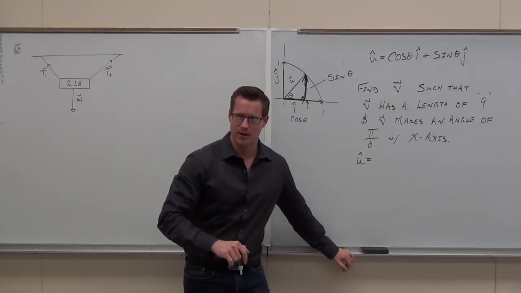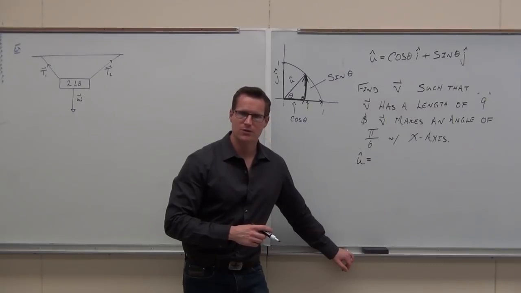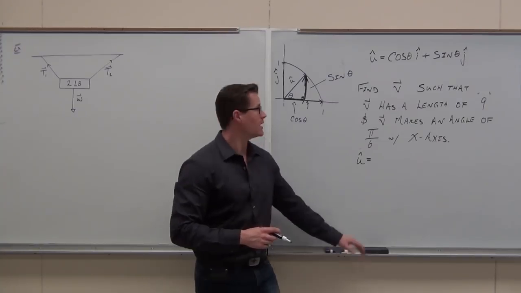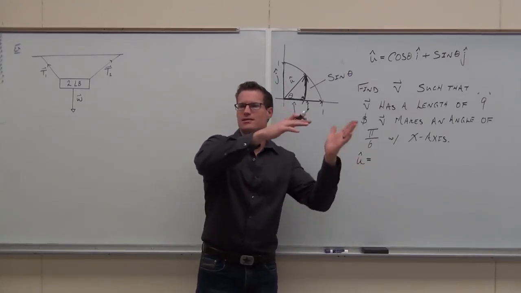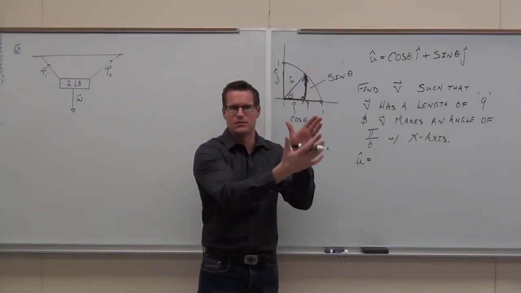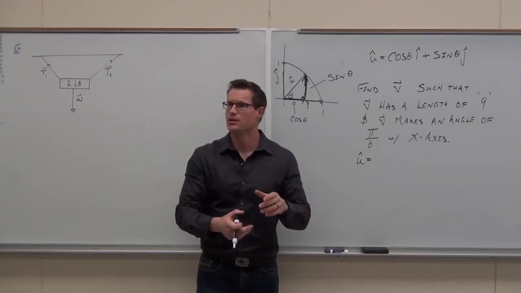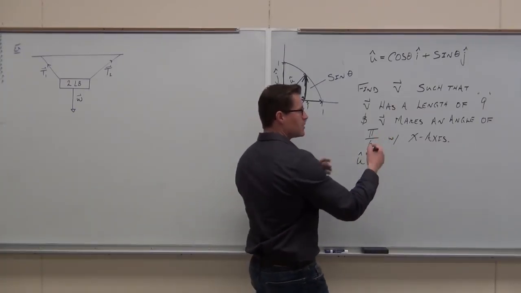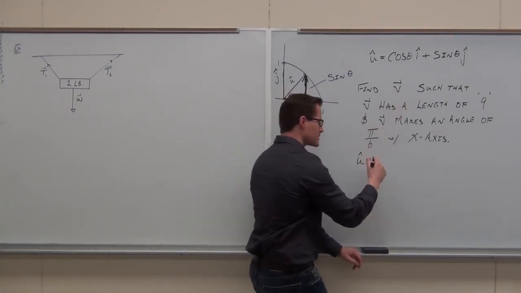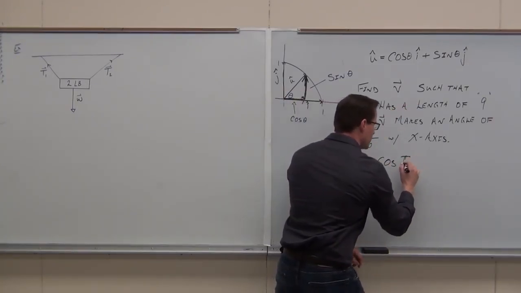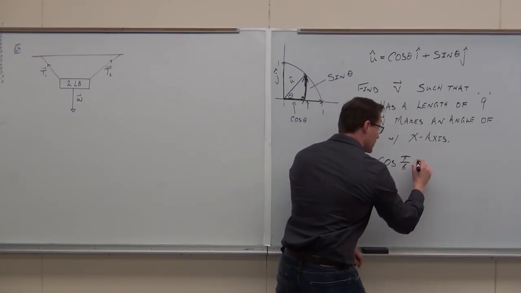Fun ends. More math. If you want to find a unit vector and I give you an angle with the x-axis, make sure it's an angle with the x-axis. That's the way this works. If I give an angle from the y-axis, this doesn't work. You have to subtract the angle from 90 and get the complementary angle, so be careful. With us, though, how do you find a unit vector that has this angle with the x-axis? Cosine of that angle, and then do I.